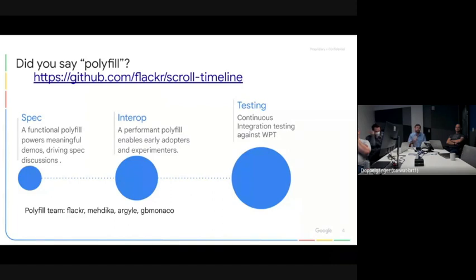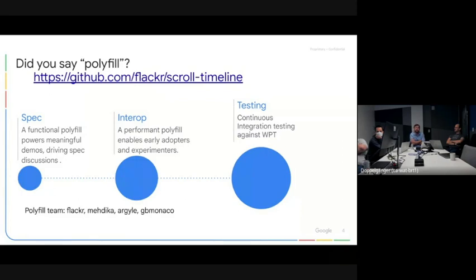Next is interop. We know that it'll take a long time for this API to roll out into every major browser. So people who want to experiment can do that right now with a polyfill. This polyfill happens to be very performant because it does a fairly good job on most other browsers. It uses some JavaScript, which means it's a little slower than doing everything in the compositor like a native implementation, but it's still quite usable. The other thing that we've done with the current polyfill is that we're now testing it against WPT.